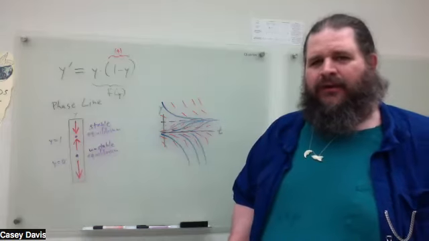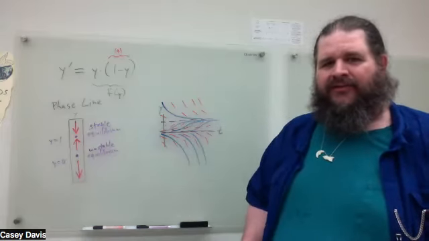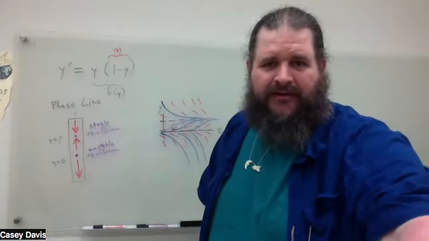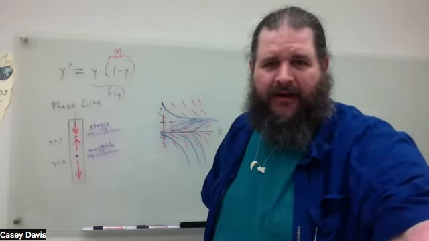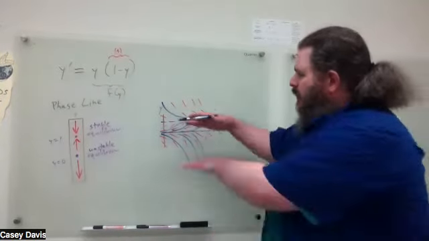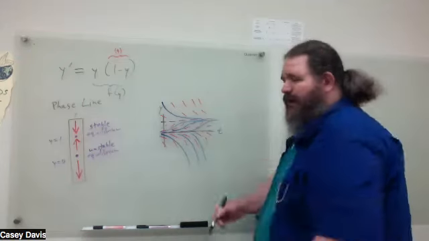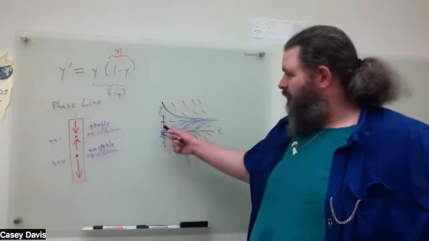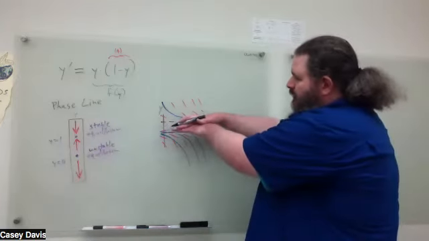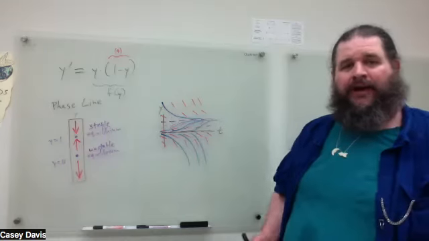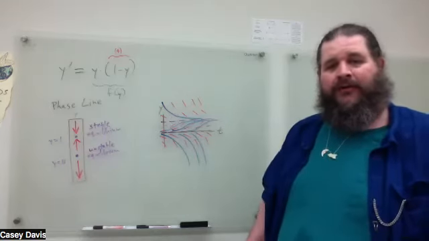And the wording of the problem is kind of weird here, but I think that's what it's asking about. It's saying specifically, what is the maximal interval of existence of the solution depending on y naught? So I think what we can interpret that as asking is, what range of y values can we expect, and how does that depend on y naught? So we could say if y naught is between 0 and 1, then the solution only exists between 0 and 1. Specifically between y equals 0 and y equals 1 as a range of possible outputs.